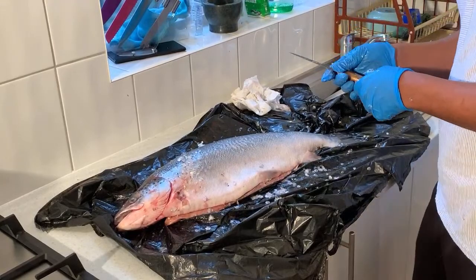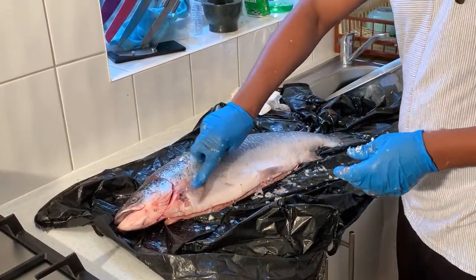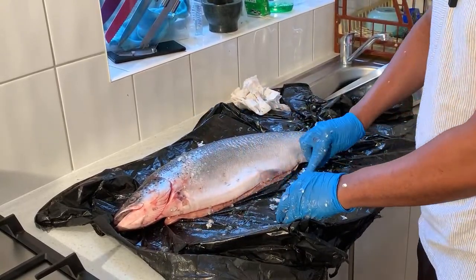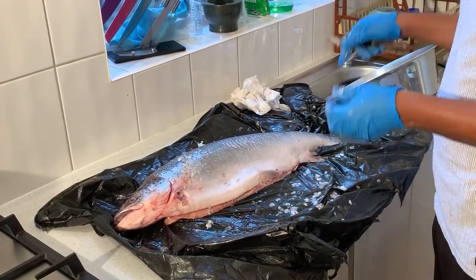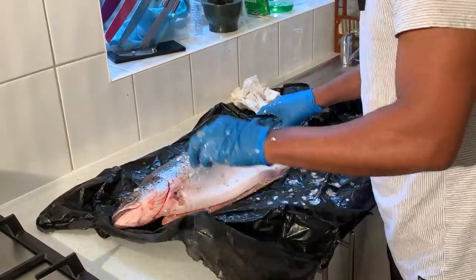Okay, you know that, guys, when I come out to Salmon Kitchen, we're always doing something new. We don't come with the same old, same old. I like to show you guys what I'm doing from scratch, so you can see what I'm doing. I don't like to cut out this and cut out that. You guys don't see 85% of the things what I'm doing. I like to show you from scratch, so you have an idea what I'm doing.